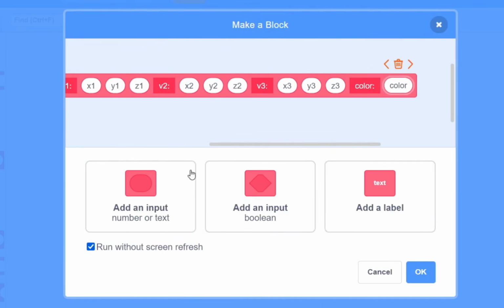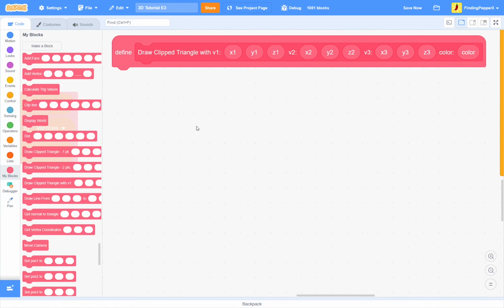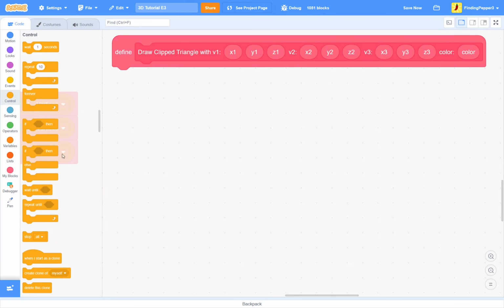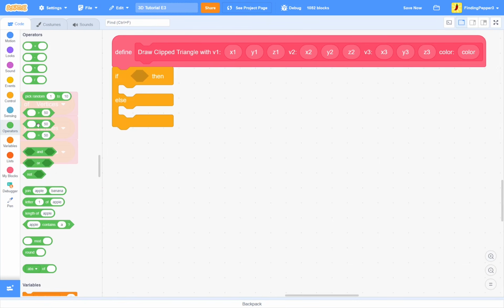Just like that. Okay, now each of our vertices could either be behind the clipping plane or in front of the clipping plane. We know one of the vertices is behind the clipping plane if its z component is less than the near clipping plane, because we've already transformed it so it's where it should be in relation to the camera. Now there's 2 cases for each vertex. It's either behind the plane or in front of the plane, and there's 3 vertices, so that's 2 to the 3 cases, or 8 different cases. So let's get ourselves an if-else and start checking.